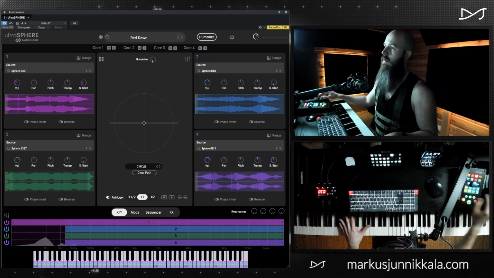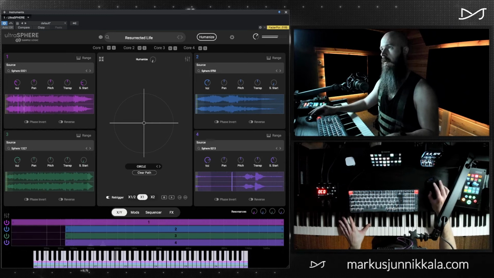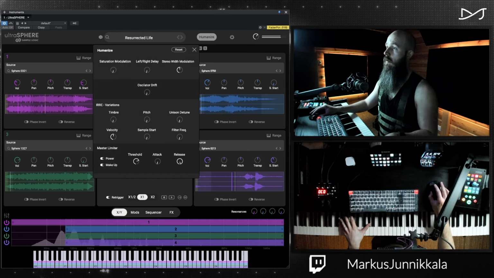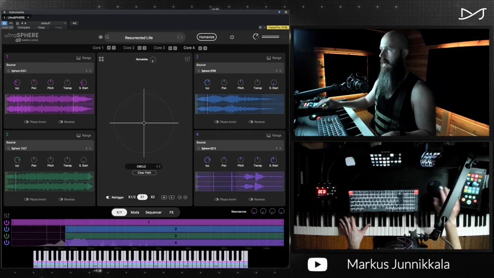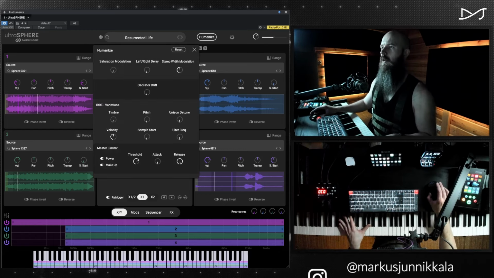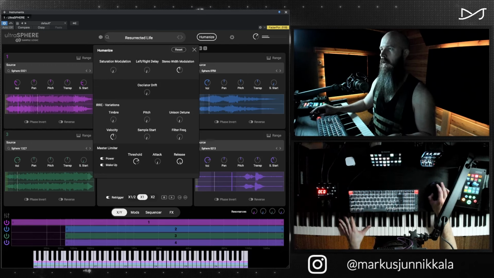Yeah, these dark drones are super good. So what I did there is the humanize button, which does saturation modulation, left right delay, stereo width modulation, oscillator drift.